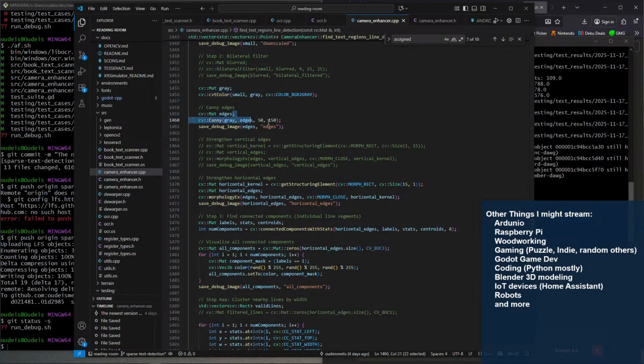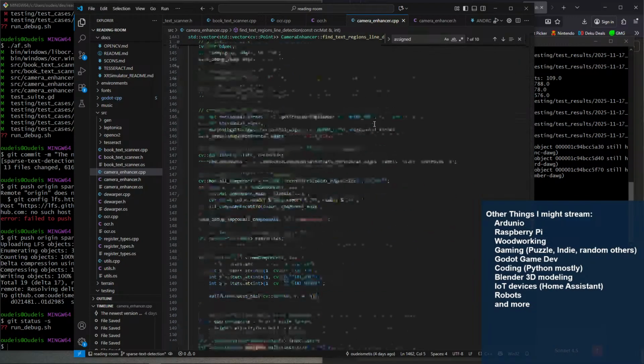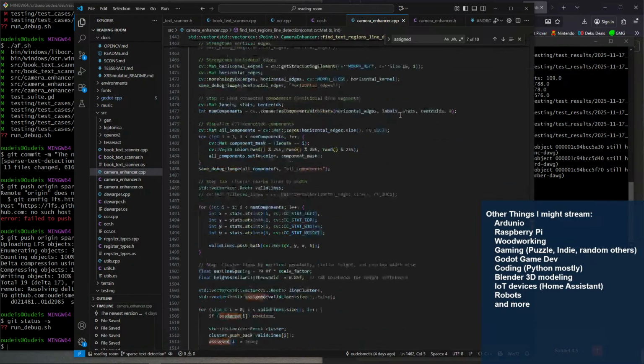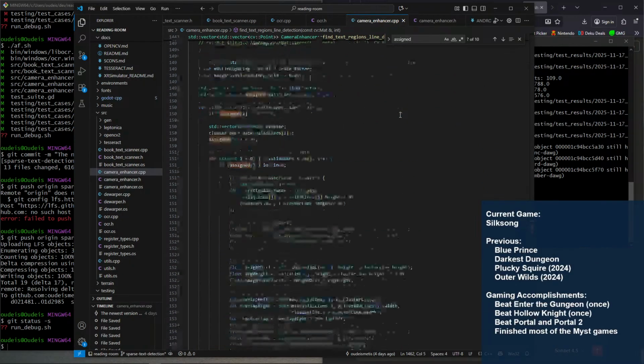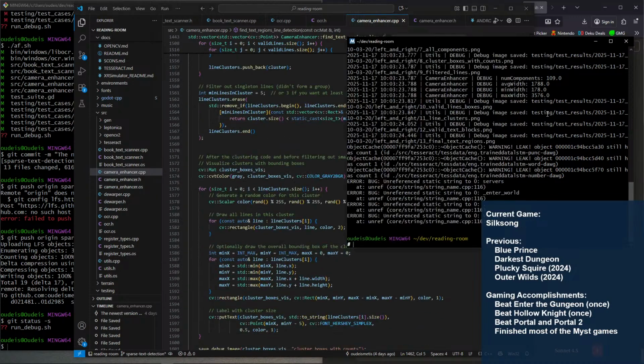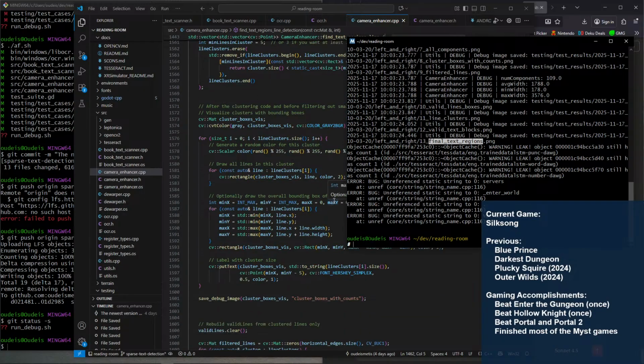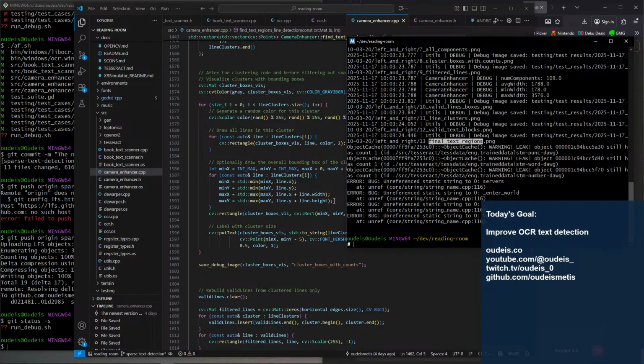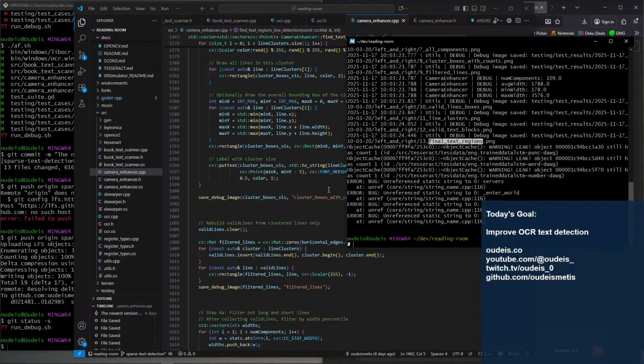Grayscale, canny edges, those things, bunch of stuff. So it's also hanging. Where is it hanging? Because I can't have it hanging. All this stuff.